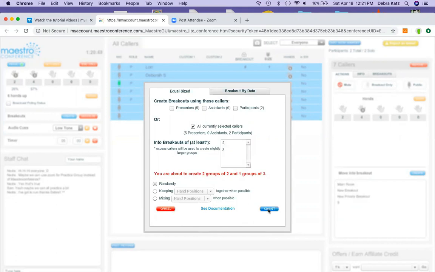Okay, and it looks like, wait, did it? Nothing happened, did it? I don't think anything happened. Keeping hands together. Okay, oh, you know what? Because it wanted you to select into breakouts. Do you see in the middle, it's asking you to select whether you want the hands to be in breakouts of 2 or 3? Because not everyone is selected. Do you see where it says into breakouts of at least 2 or 3 in the middle of the box? Got it. Okay, click on either one of those and then click commit. I'm not seeing.